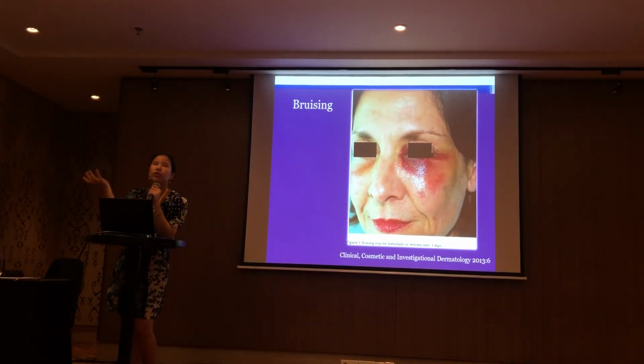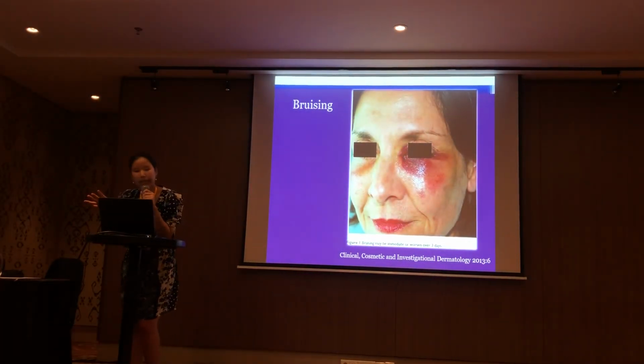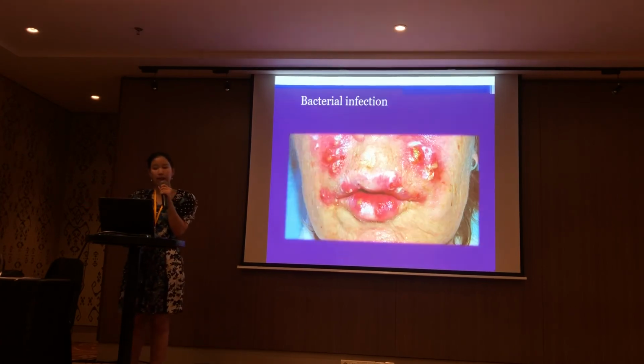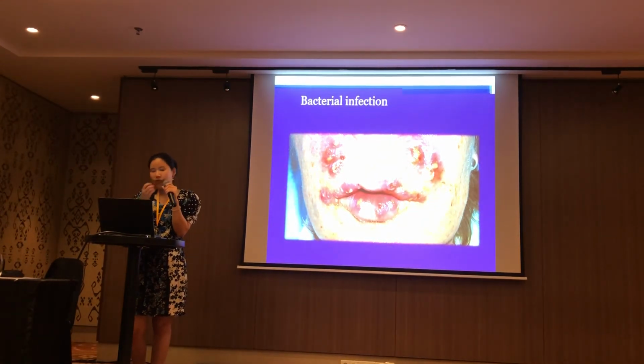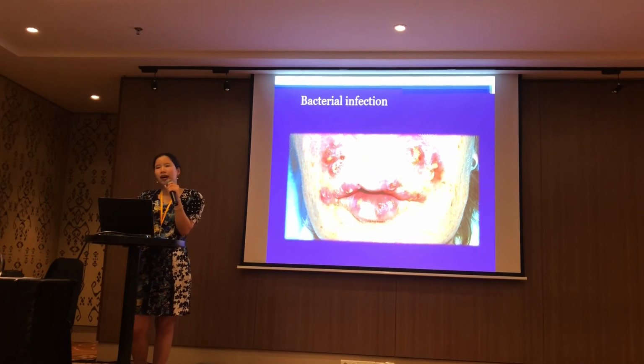So that is the very frightening complication. Right now, we can review the general ones. The bruising can happen. Bacterial infections in aesthetic procedures may be a little bit more complicated than the simple ones because we have what we call implants. So it can have a very weird kind of infection, mycobacterial or fungal infection. You have to be careful about this.